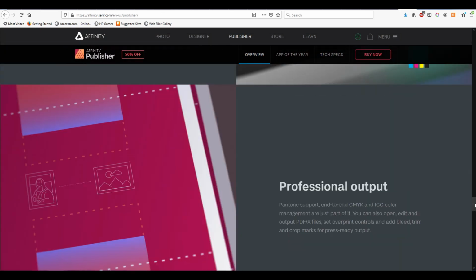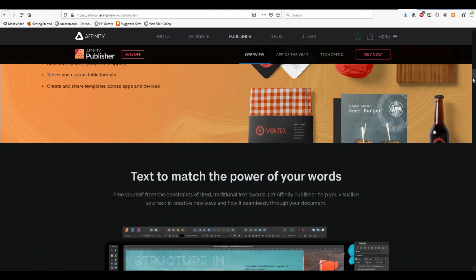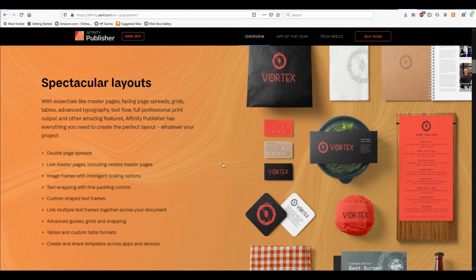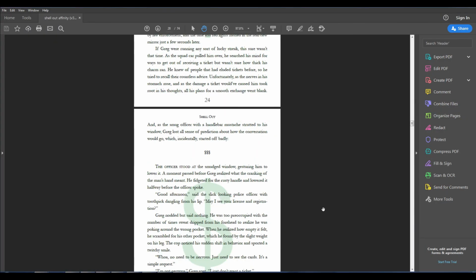And I do think that all 3 are worth it if you want to up your game, because again, you can design within your book, or you can design outside and then import. You have a lot of options. So save the money on cover artists and do your own cover. Learn how to do it. It's just like Photoshop. It's good. So anyway, that's what I wanted to show you.